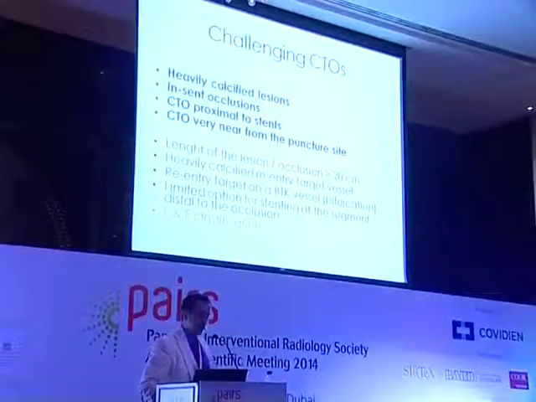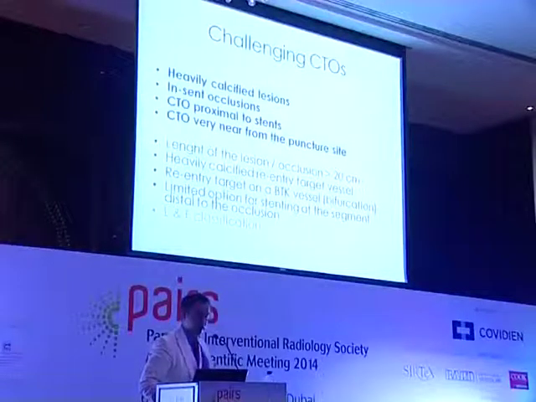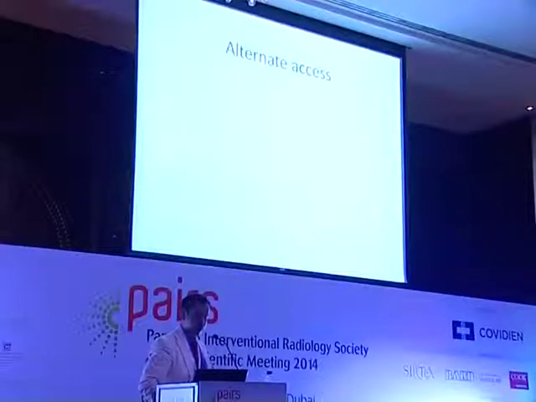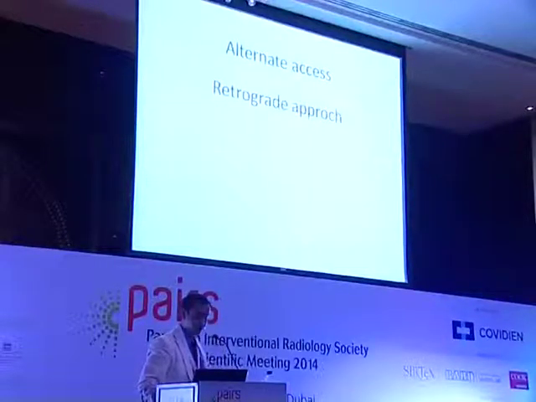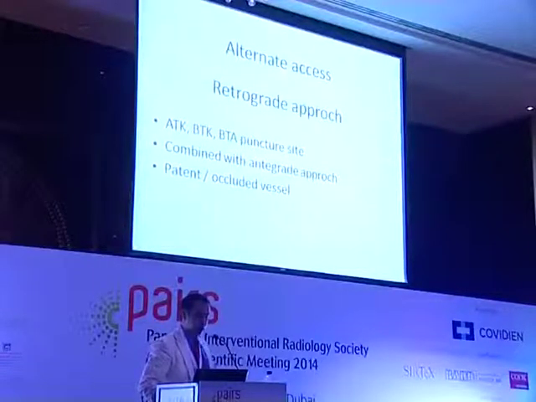We nowadays deal with very challenging CTO procedures, and these are some reasons, like heavily calcified lesion, long lesion, and some others. What are the alternate access, in fact? In general, it's retrograde approach. It could be above the knee, or below the ankle puncture site, combined with antegrade approach, and we could puncture a patent or an occluded vessel.